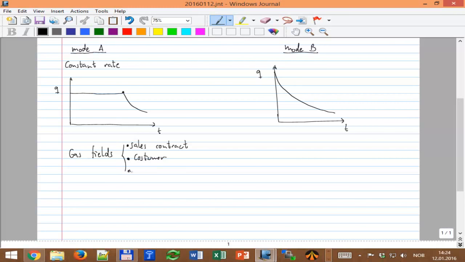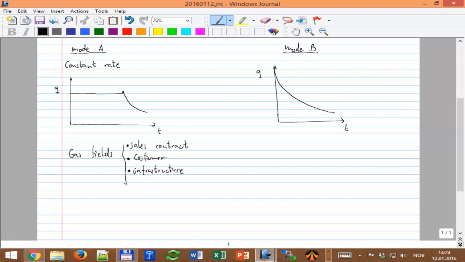You have to have a customer, and not only that, if you want to deliver this gas to your final destination, what do you have to have? An infrastructure. You have to have a way to transport this gas. So that's why it's kind of a chicken and egg tale: you need an infrastructure to deliver the gas, but you also need the justification to build the infrastructure, so you have to have a contract, you have to have a customer.